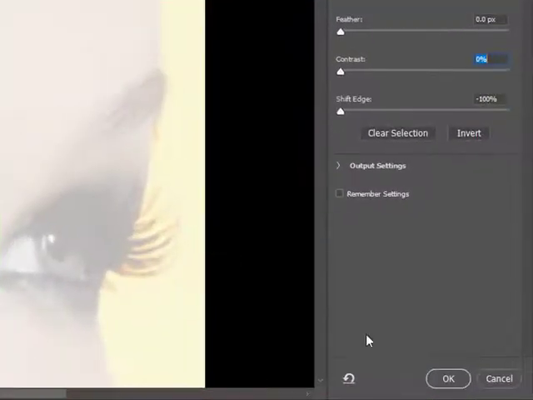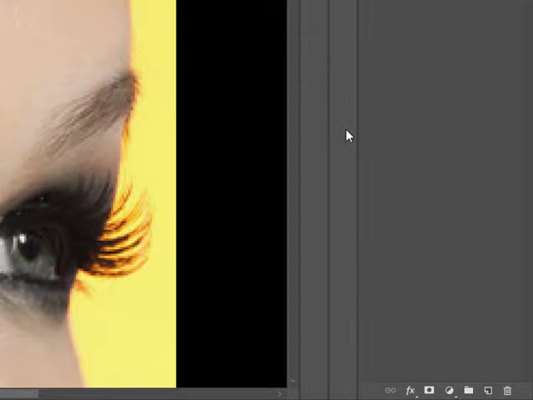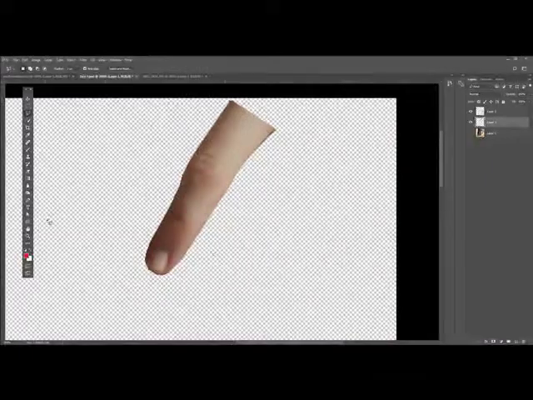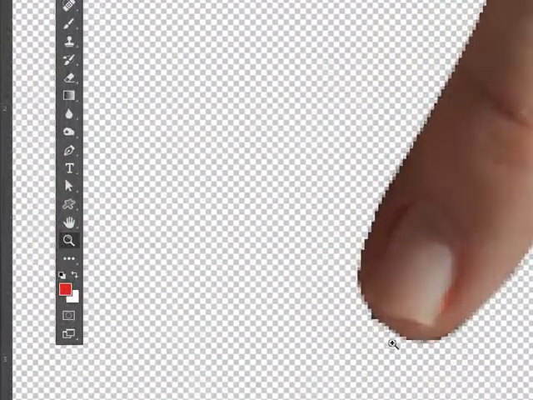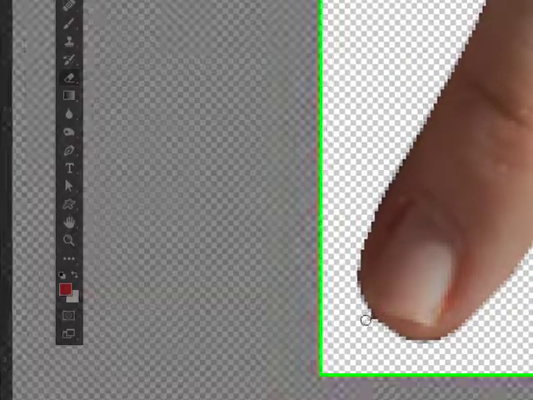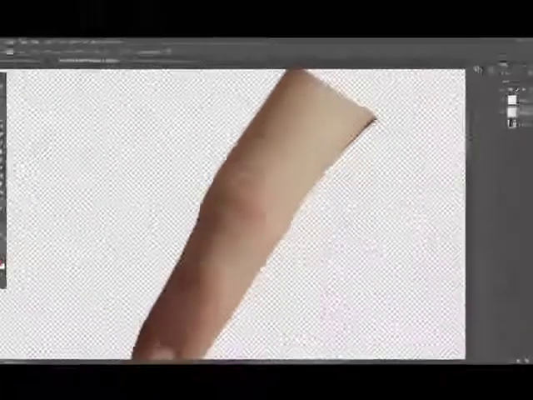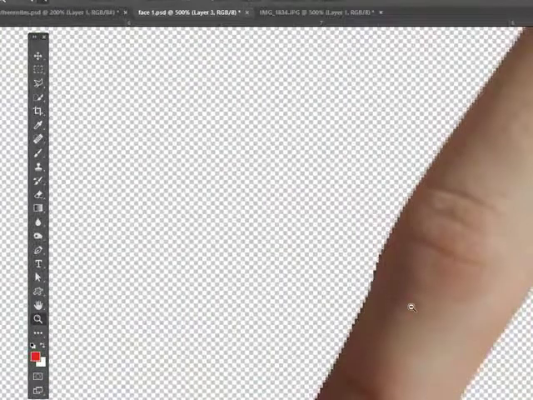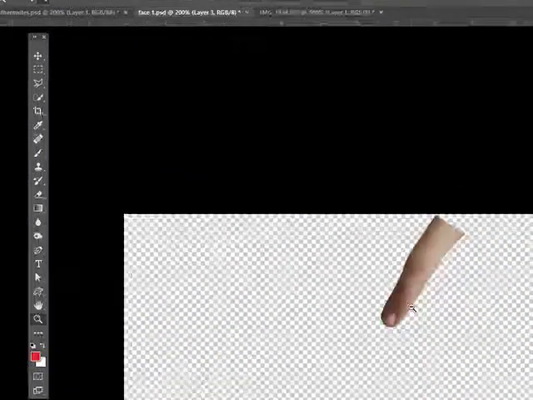So once I'm satisfied with that, I can click OK, and then Control J, put that onto its own layer. And again, if I need to touch it up any more at this stage, I'd probably just zoom in and take the eraser tool. If there are any couple of little parts that are still dark and I want to get rid of, I would just go and erase them, going around the edges. Okay, so I now have, I'm going to zoom out here. All right, take my Move tool.